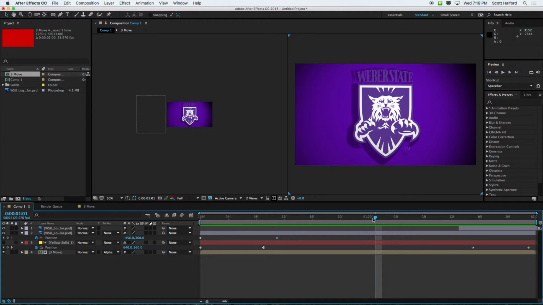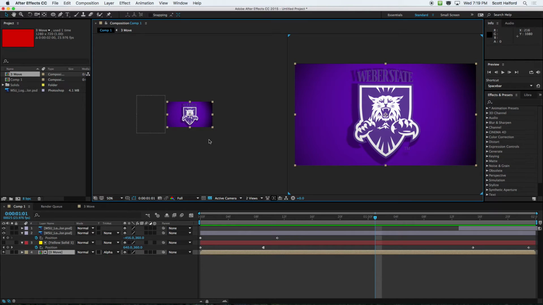I've had the Wildcat logo come flying straight at the camera, and as it's coming toward the camera, they created a second Photoshop layer that has the mouth cut out, and then the mouth turns transparent as it's coming in, and as it's going past the camera, the mouth becomes the window for the video to come in underneath.